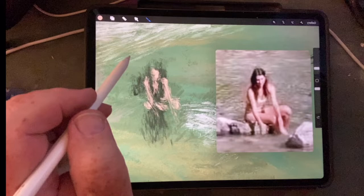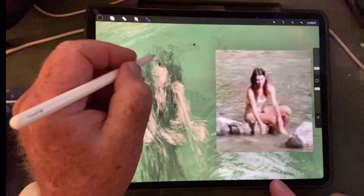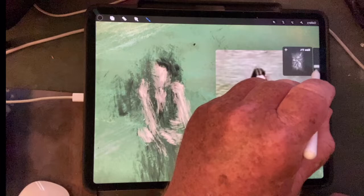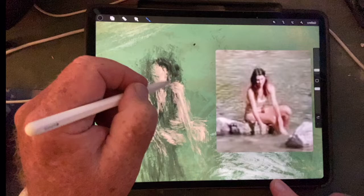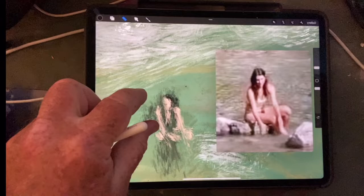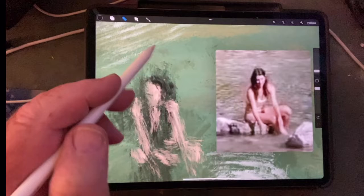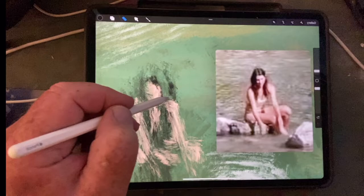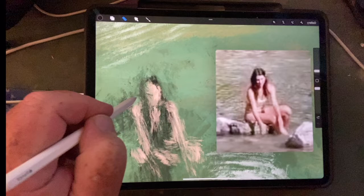I'm probably going to need to make it even bigger than that so I can see it better. All right, let me use this for her hair. I'm going to have to erase some of this. Now, let's see what I have there. Let me remove it and put it back in there. All right, let's erase the stuff we don't need. Okay, we don't need that. Don't need any of that. Looks like her shoulder goes that way.